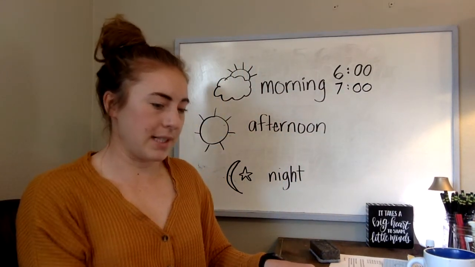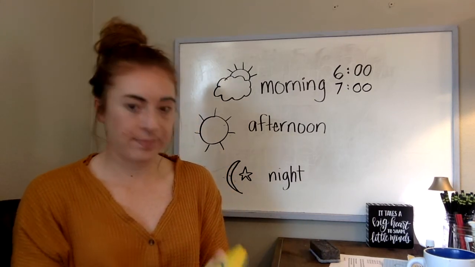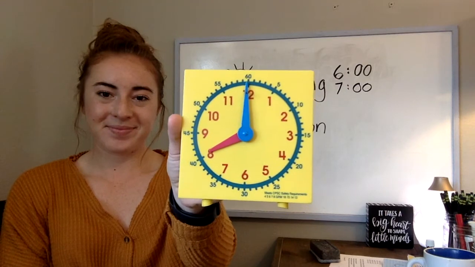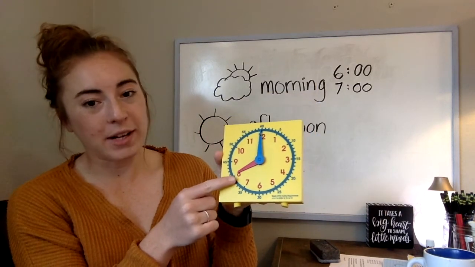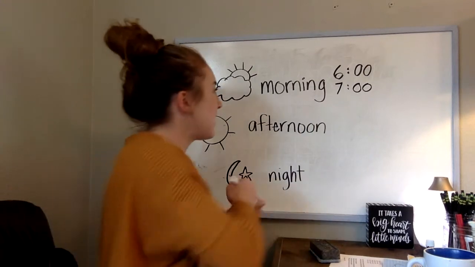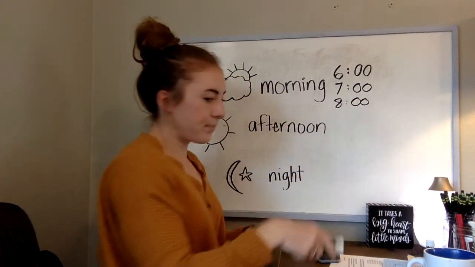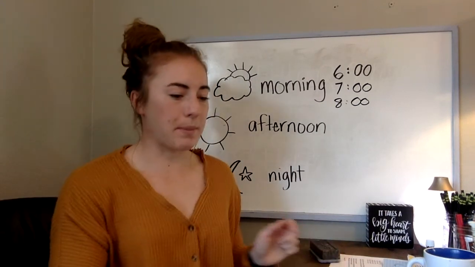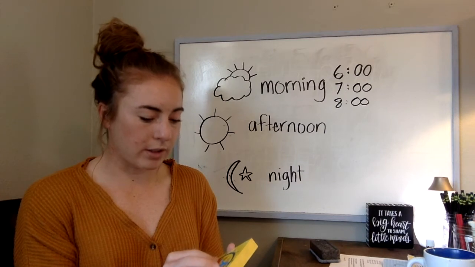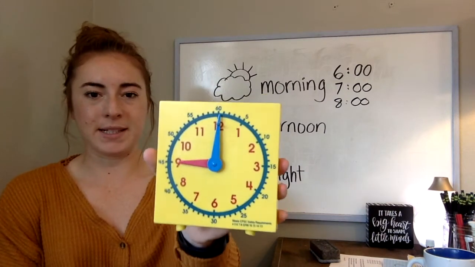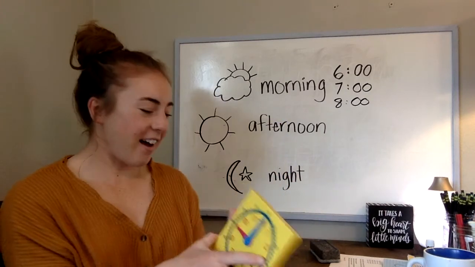And this is when Mrs. Brown collects her eggs from the hen house. What time is this? 8 o'clock. You're right. The hour hand is pointing at the 8. 8 o'clock. This is when Mrs. Brown makes her bed and does housework. Mrs. Brown is very busy in the morning. What time does this say? 9 o'clock.